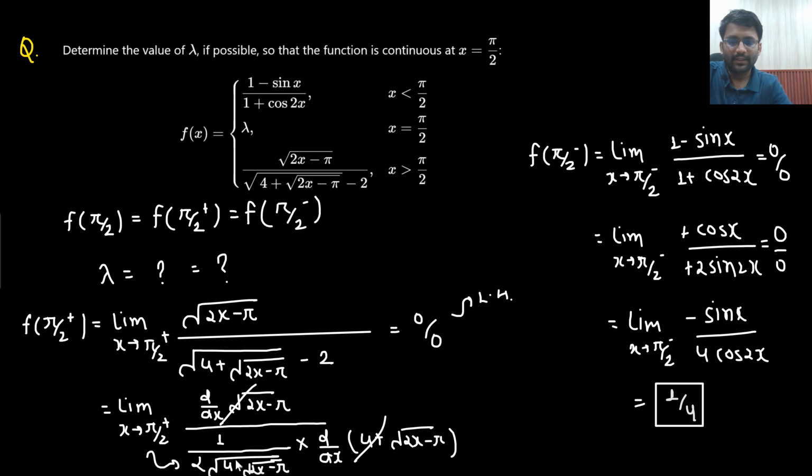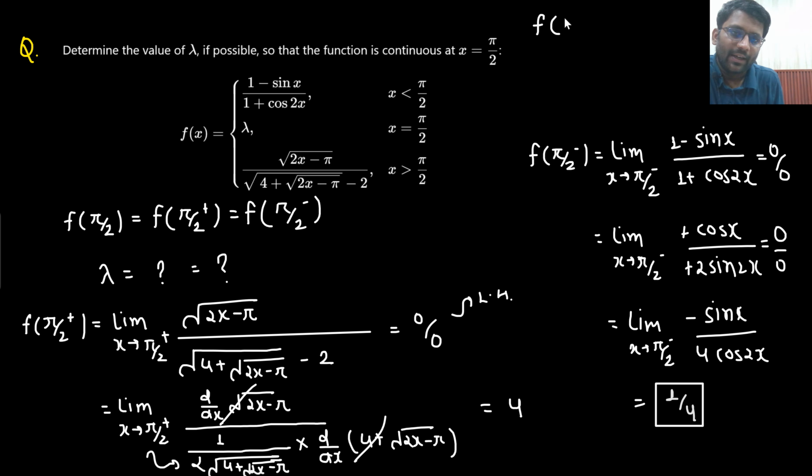The answer I am getting is 4, not 1 by 4. What is the scenario? Here I am getting the answer as 4, not 1 by 4. So I must be making some calculation error. Arre bhai, what is the problem? Here if I put the limit, I am getting 4, not 1 by 4. If I do the calculation here, 1 minus cos 2x, 0 by 0, here you are getting 1 by 4, here you are getting 4. What's the problem? Let me check the question. Yes, so there is no error in the calculation actually. This is what we are getting.